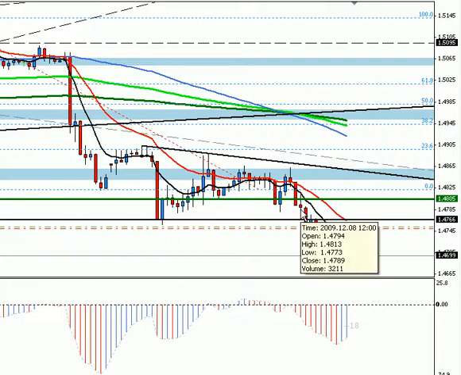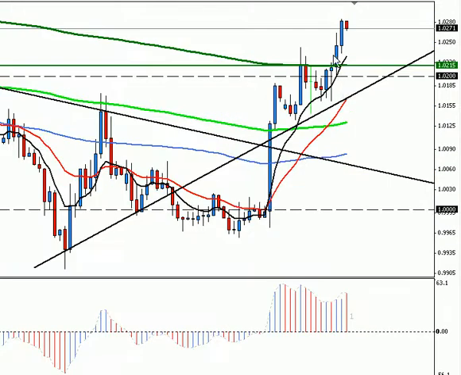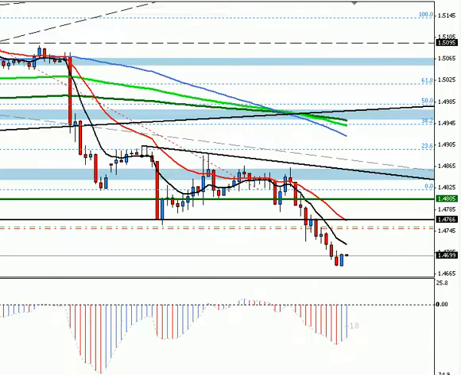What we were saying was we would like to see a breakout, a retest, and a continuation pattern down of that. At the same time we wanted to see the Swissy, and let me just go there for you, break above the 1.0215 level, which was the 365 EMA. As long as it stayed below there, we weren't interested in that euro trade. But as you can see, the Swissy went above the 365, and so we got our breakout retest as we had planned. We saw the continuation pattern forming up over here, going red.